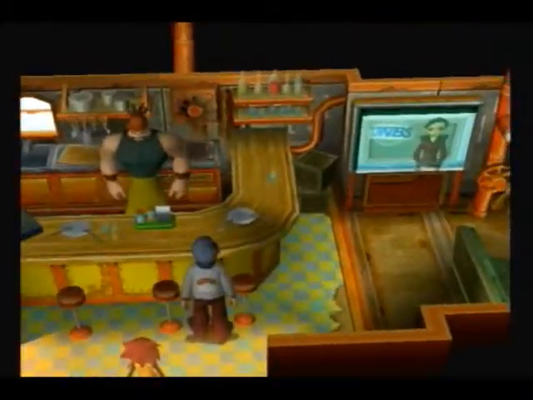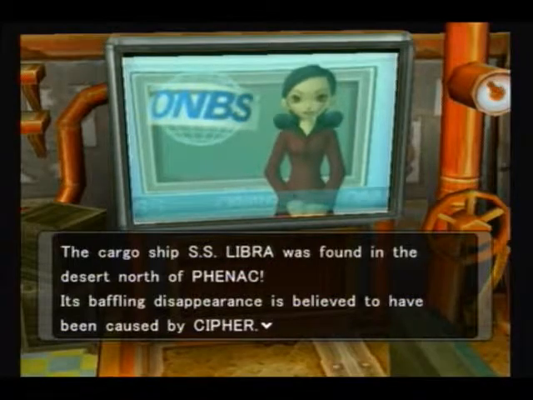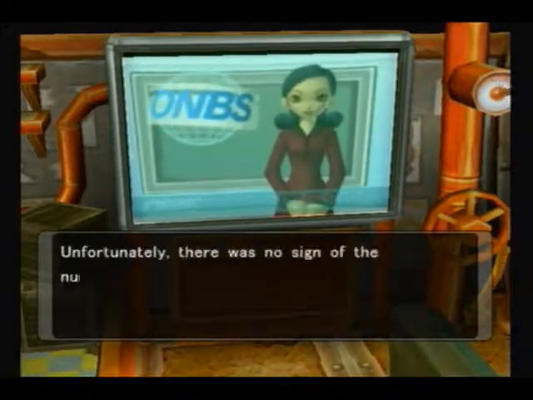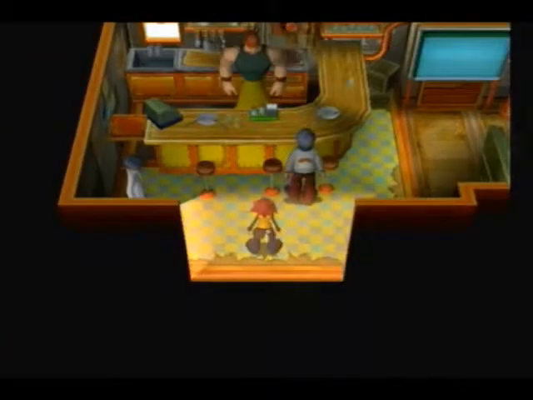And there, first of all, we get news. Yeah, they inform people what we already know. They don't know how it was transported. I'll tell you how it was transported. That Shadow Lugia at the beginning of the game, that's what did it. Obviously.